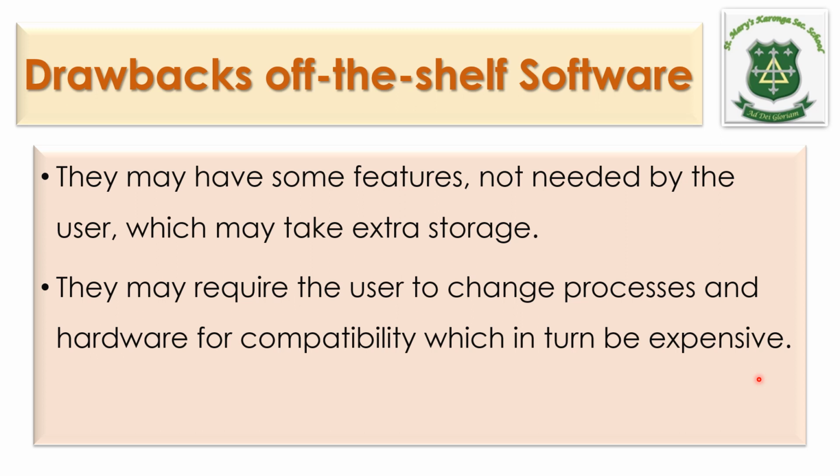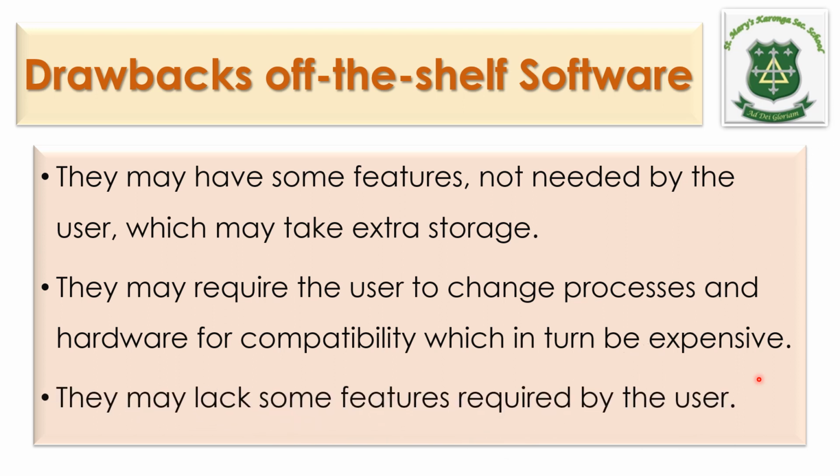It requires the user to change the processes and hardware for compatibility. You have to change some of the things. And also they may lack some features required by the user. So sometimes the user has got something in mind, but the software that you have doesn't have the feature which you want the computer to perform. As a result, you find that you are dragged by that software.